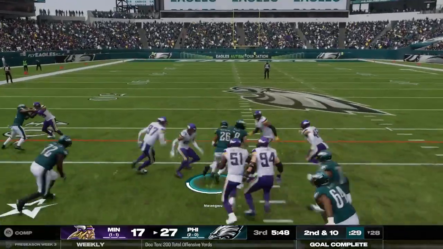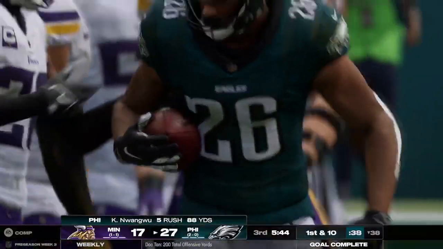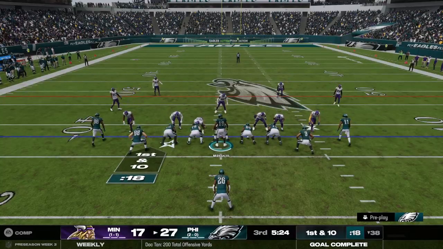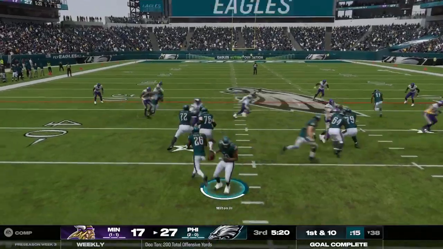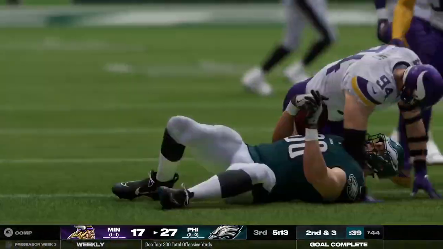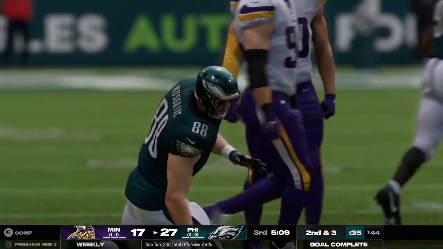Straight ahead, here's Nwangu. And he's taken down but able to slip across the 35. 88 yards for him on the ground now as he has been terrific here this afternoon. They go play action here on first down. Rolling to his right. That's to the tight end, Musgrave. And this will be stopped at the 44. That one good for 7 yards.